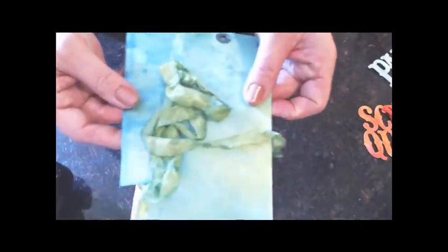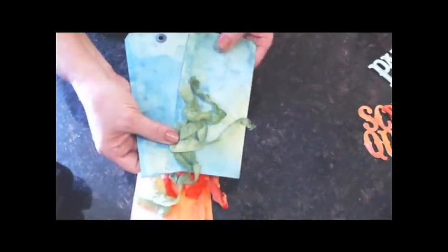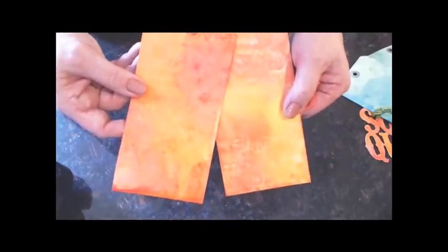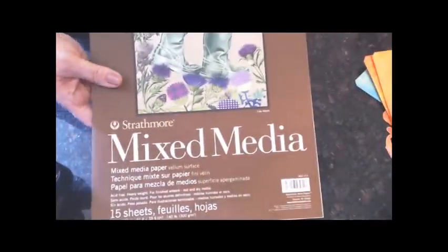Now, the other thing I want to remind y'all of Lindy's. Do I have too much sunlight coming across there? Yes. But I didn't let any of the Lindy's go to waste. I used every ounce of the Lindy's that was left. I always spray on aluminum foil or wax paper so the extra Lindy's I can pop up and make ribbons and stuff. So here's the extra Lindy's. Can y'all see? The sun's starting to come in more and more, so we're going to get blinded in a minute. Okay, so that was my first purchase. All of that just to show you the mixed media from Strathmore, 140-pound white cardstock I use.